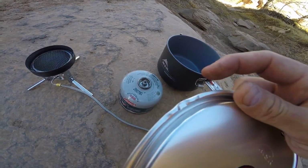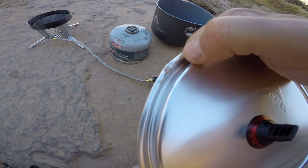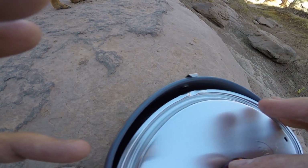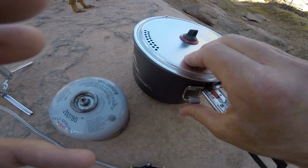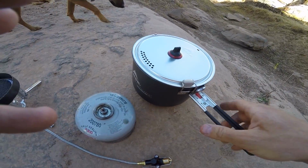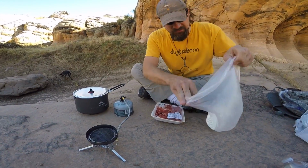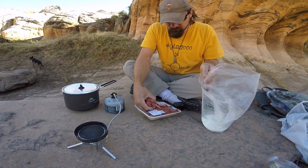Now the aluminum lid has a little bit of a dent in it right here, and that dent corresponds to this little notch here. So put that in, and then you just roll this on, and that's how you lock your pot lid shut. This wind is just making things a little bit more difficult than normal.